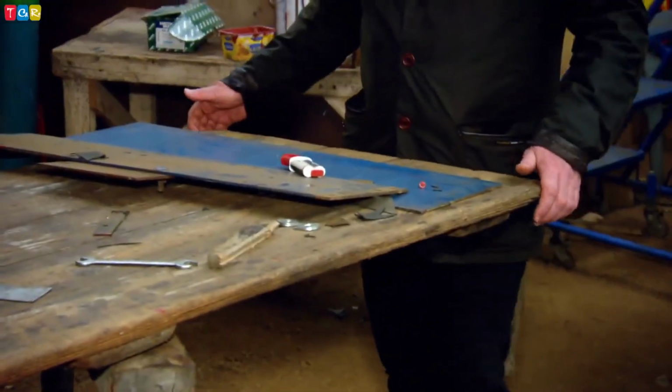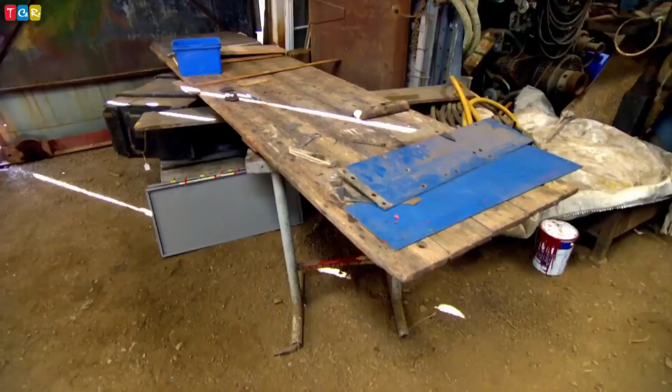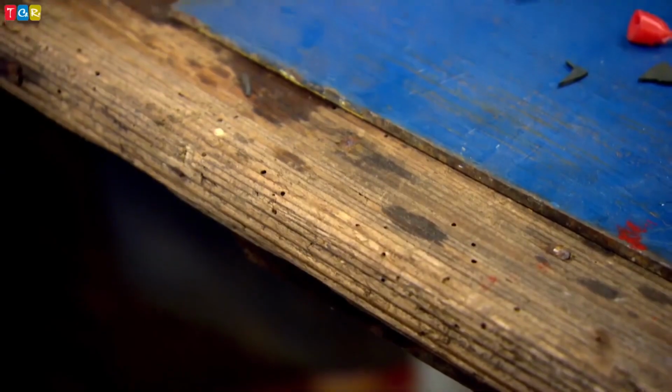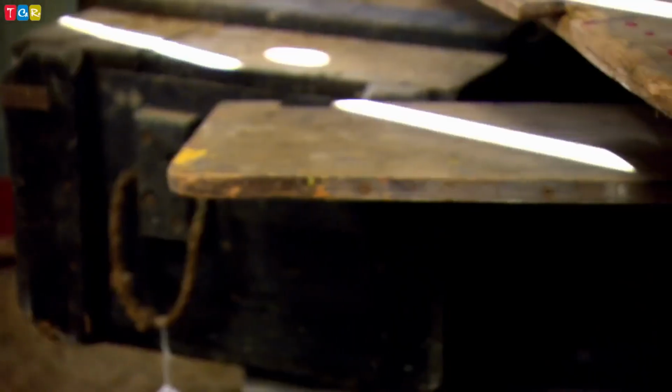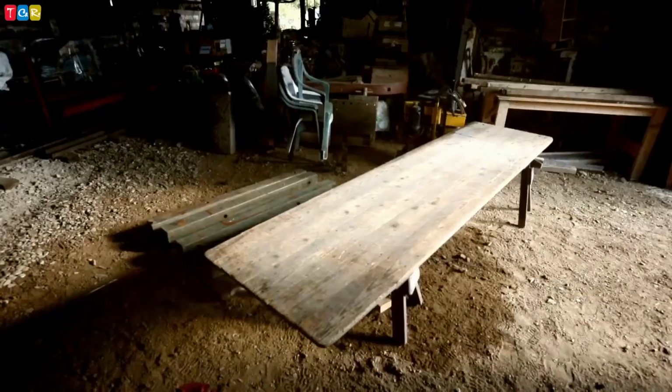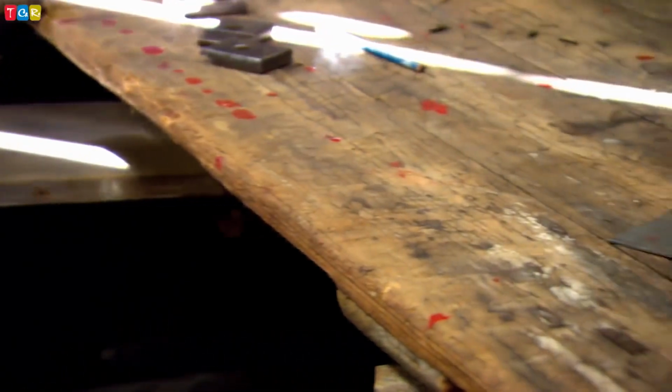Going through all the stuff here, I'm not having much luck, and then I see a trestle table top. These are great. They're really good stock for me because everybody needs tables. They're very good for retail, very good for restaurants. So if I can marry the tops up with those, I'm making nice big tables that we can sell on and make a few quid out of. But Ian seems reluctant to part with that one.